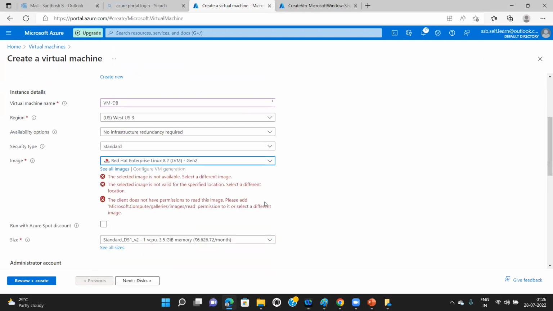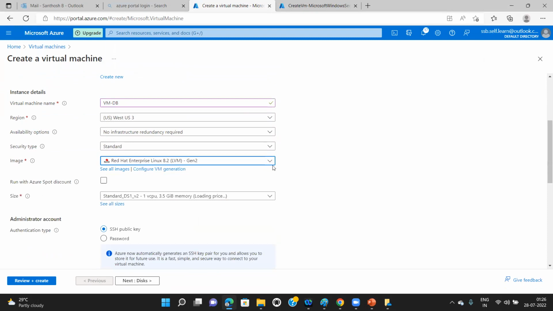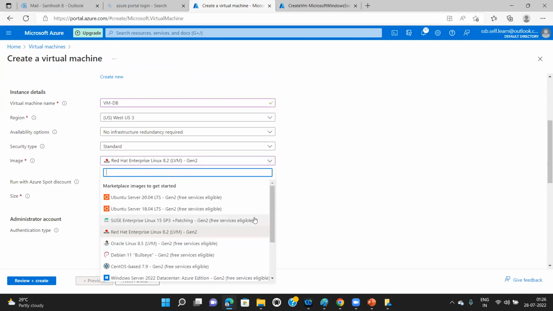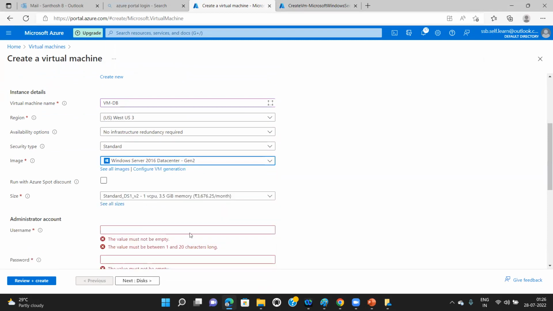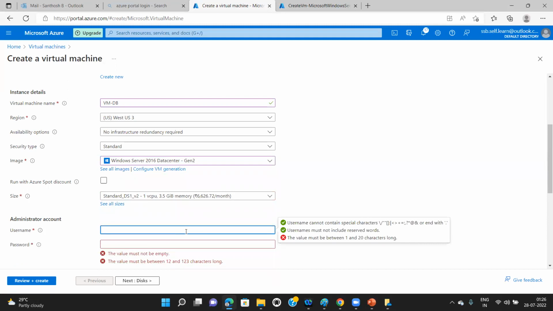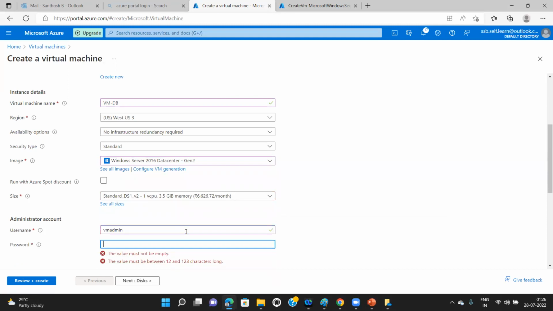Okay, let me select one image and then select the other image again. Sometimes it happens. 2016 Datacenter Gen 2. Okay, fine. So I selected the operating system to be Windows Server 2016. Size is DS1. Then the user ID and password.